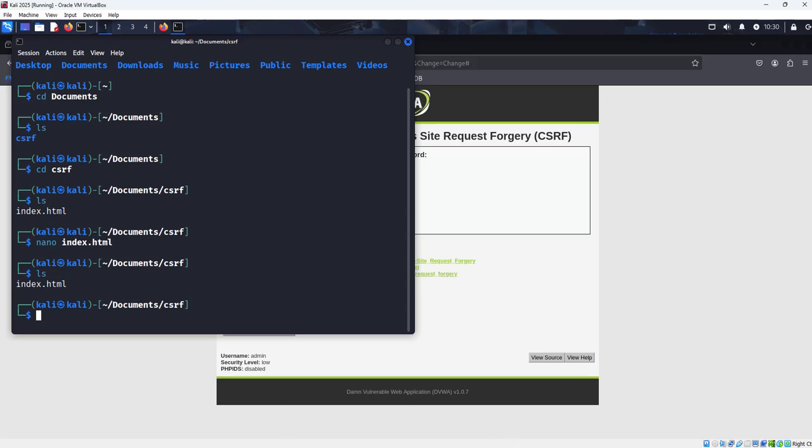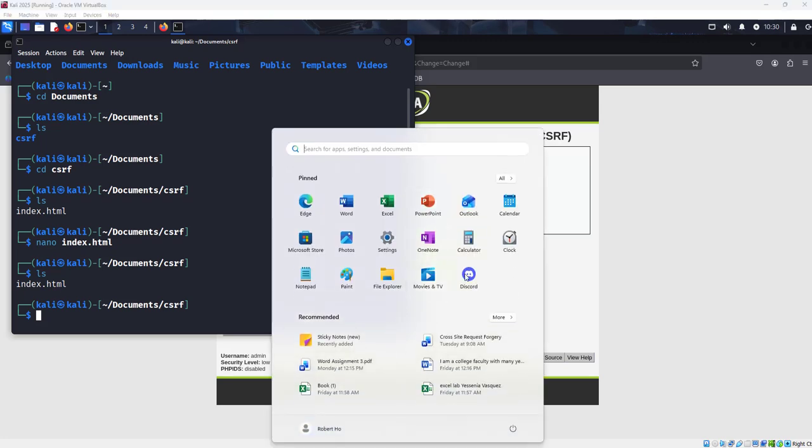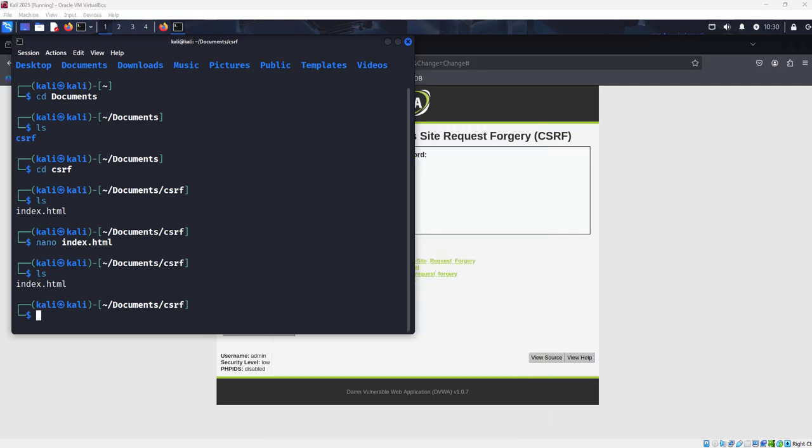Let me see. The next step is to turn on the Python server, right?